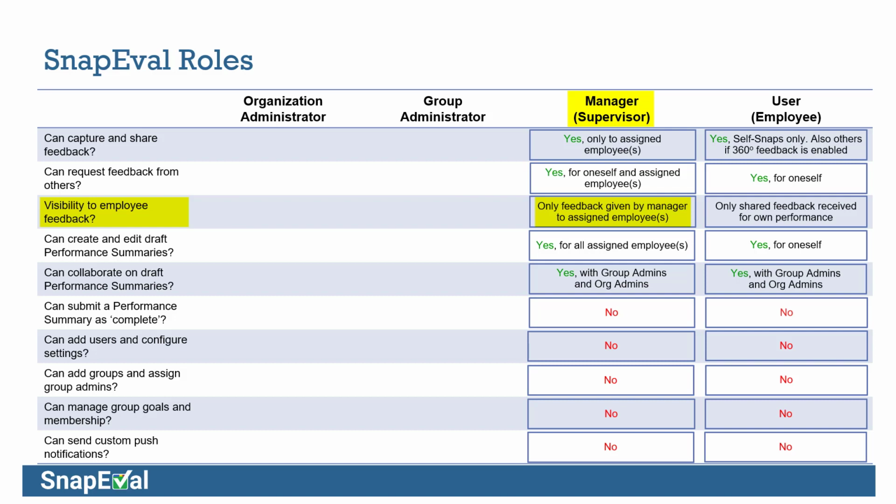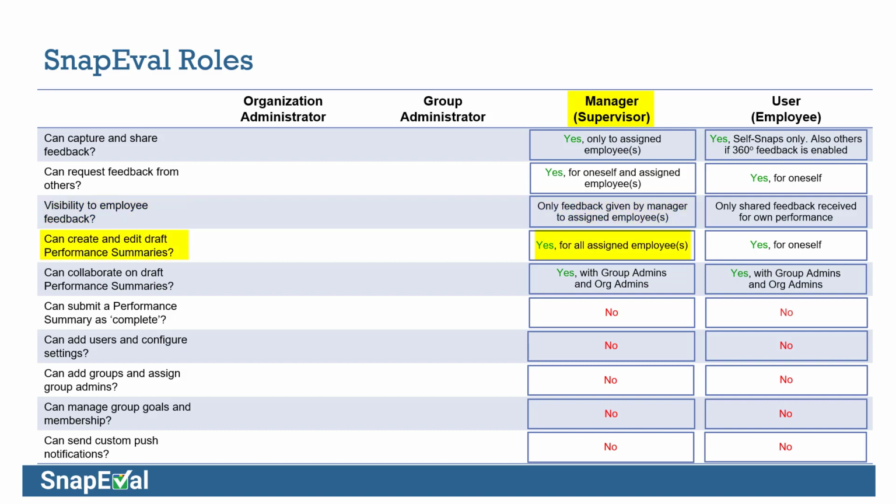And where this becomes important is in situations such as someone who is truly a shift supervisor, for example, on a production floor, where they are responsible for that employee only in the context of that particular shift, and they may give feedback to the employee, but they don't need to have any insight into feedback that the employee has received from anybody else in the organization. So that's the reason that we set up this role this way.